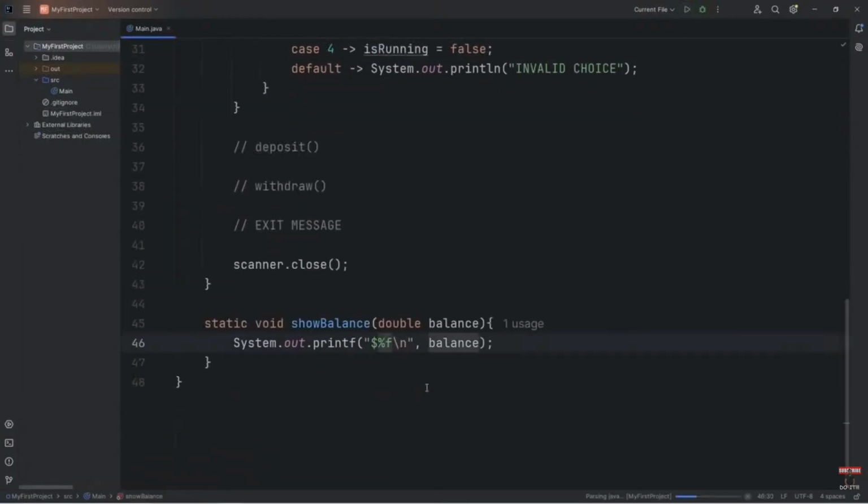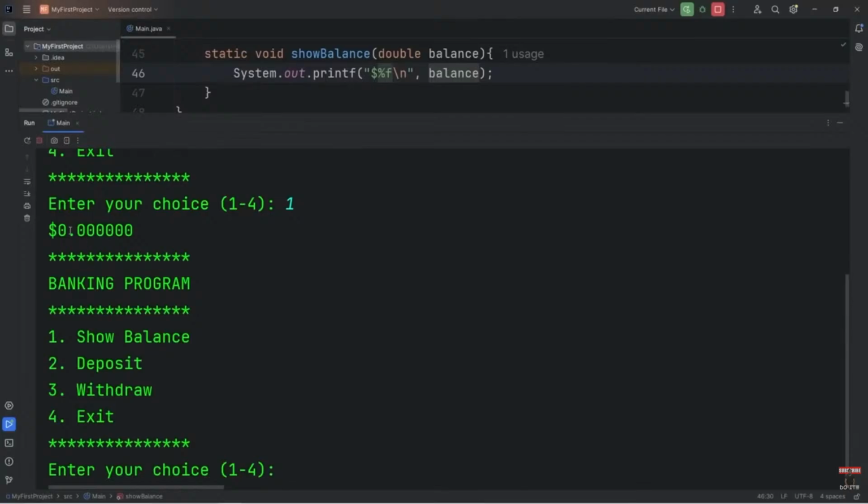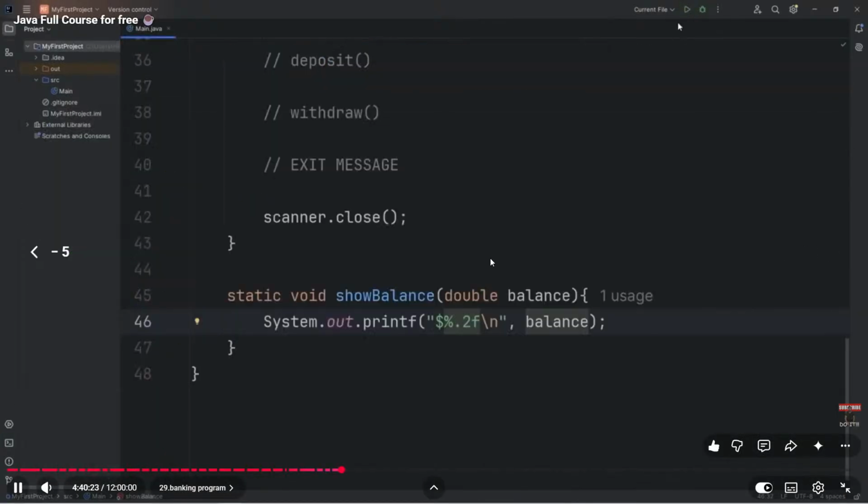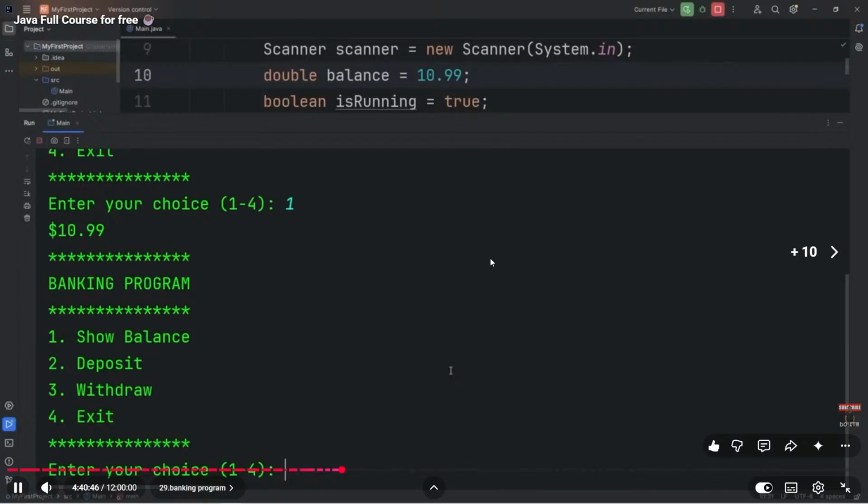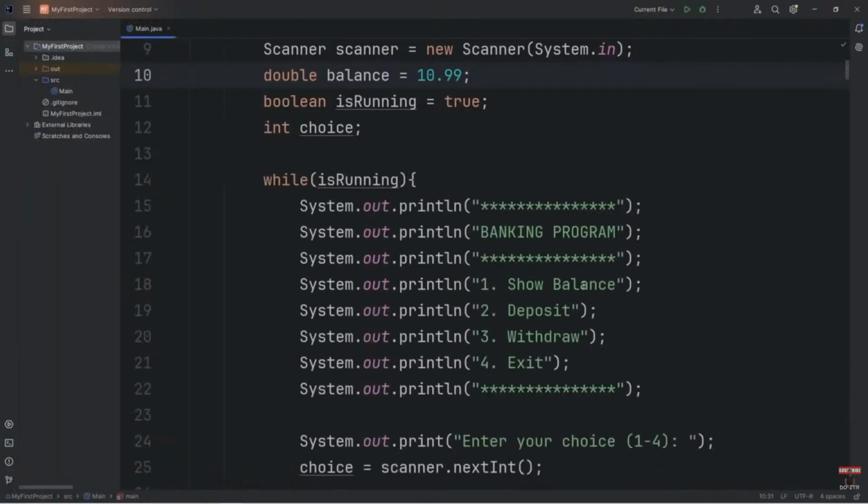If you would like to display 2 digits after the decimal, for example, normally when you display a floating point number using printf, we're displaying... So I will type in 1. Our balance is $10.99. I think I'm also going to add a separator before displaying the balance too, to help with readability, although it's not necessary.